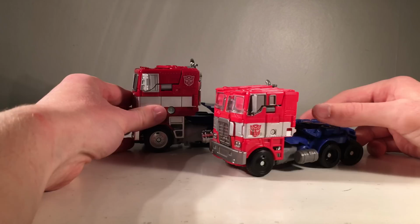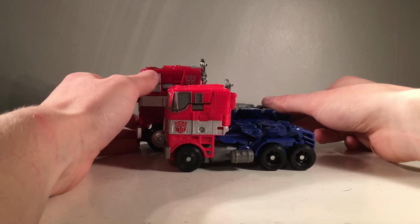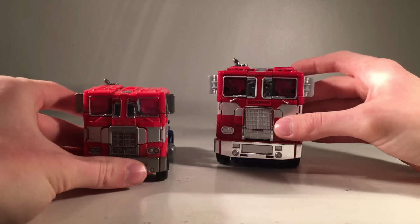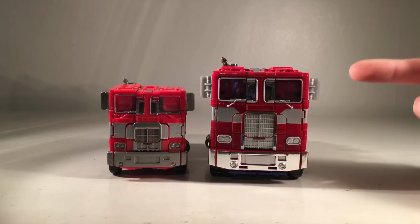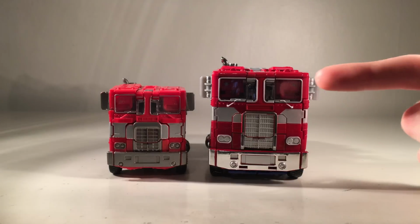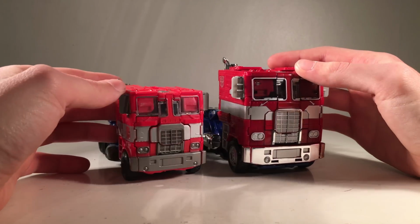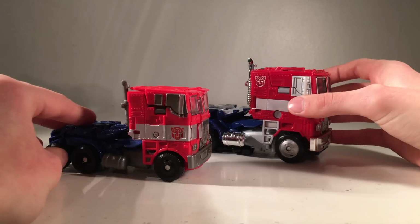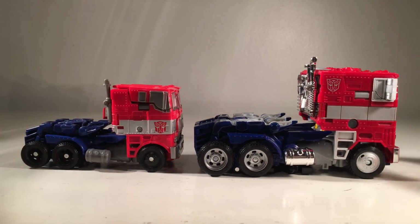For a size comparison, here is the legendary Optimus Prime next to the 2014 Evasion Mode Voyager. As you can see, this is definitely in the leader class scale, as it does tower over the Voyager quite significantly. As I stated when I reviewed the robot mode, this is in fact a completely brand new mold that just takes inspiration from this figure's transformation. So despite the similarities, they are completely different figures, and this new legendary Optimus Prime isn't just a basic upscale, it has actually got quite a few brand new parts.